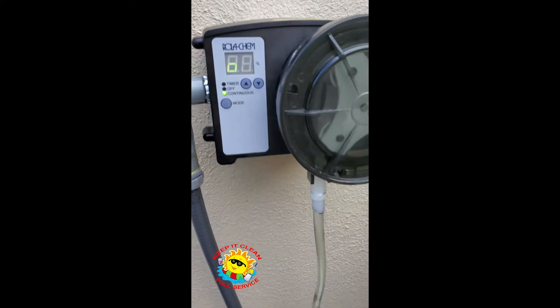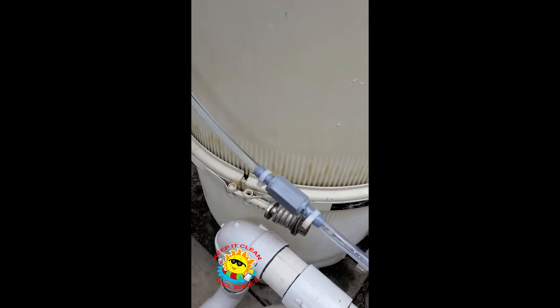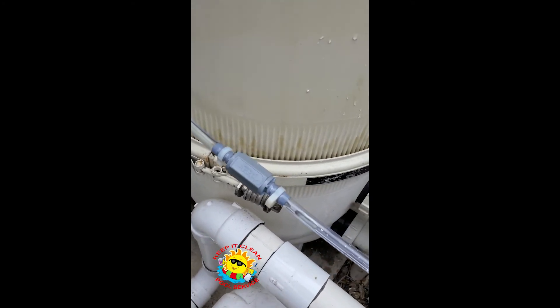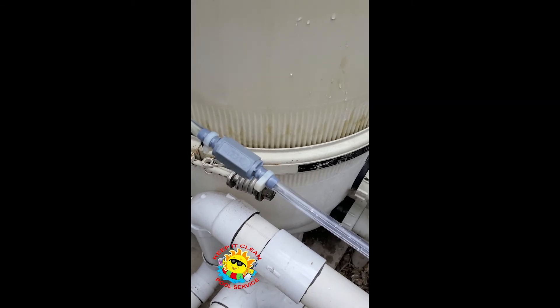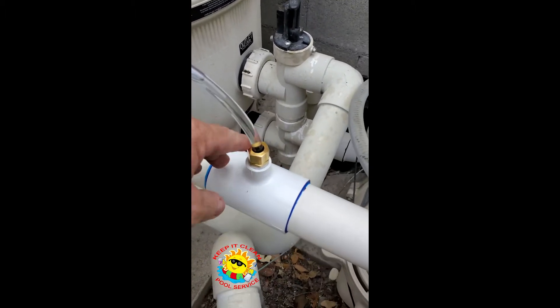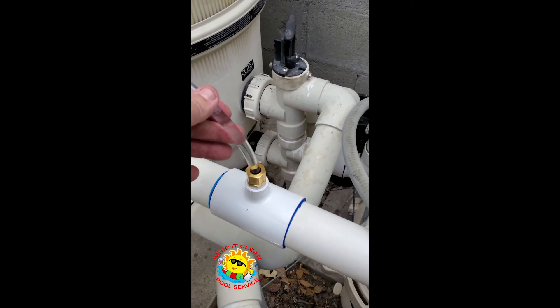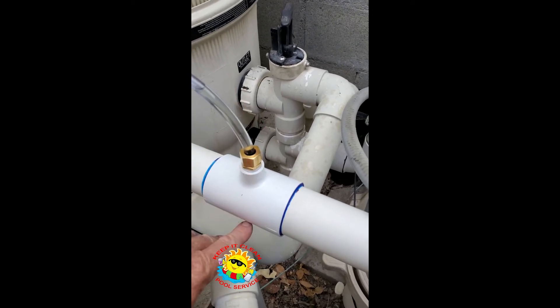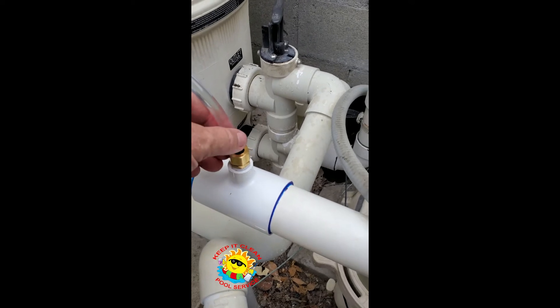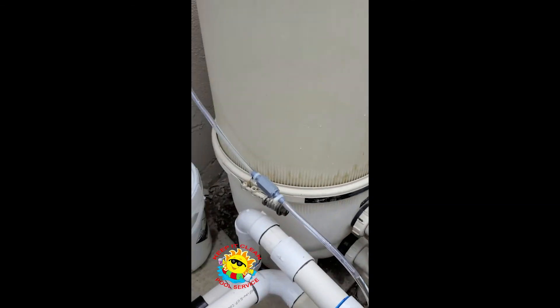I've got it right now in continuous. Lines all primed up. Chlorine's coming down. Got a nice flow going into the pipe. Got to make sure you have your check valve right there, because you don't want water to go back into the system. You've got a nice chlorine flow right there coming down. Hand tighten right here, snug right here. Take the tube, put the tube down all the way until it bottoms out, and then pull it back up a quarter of an inch. Then hand tighten this only — do not use a wrench on this. Hand tighten only.